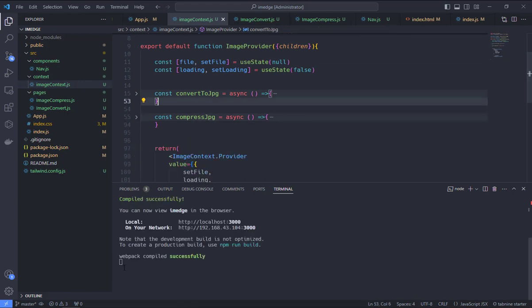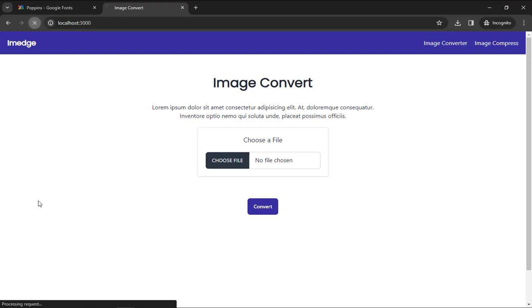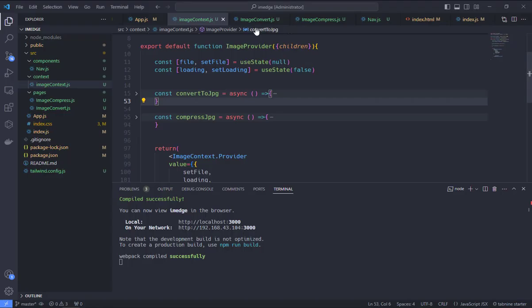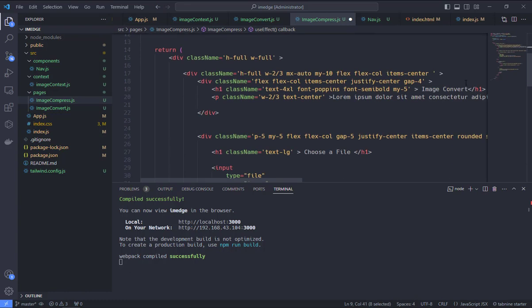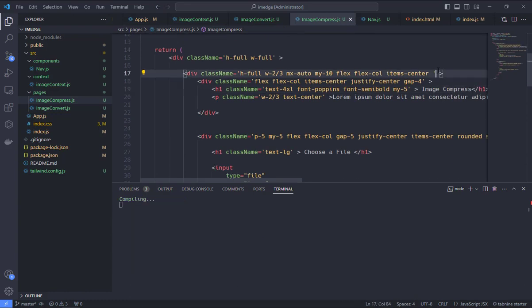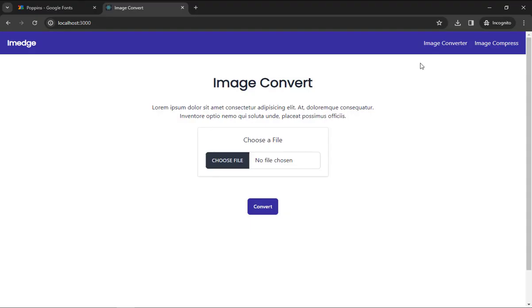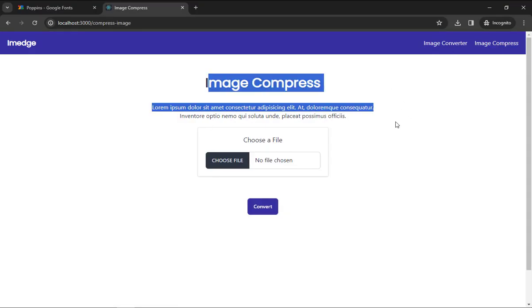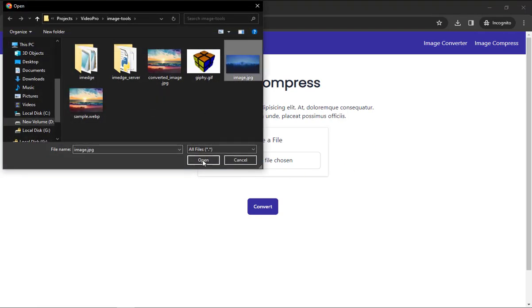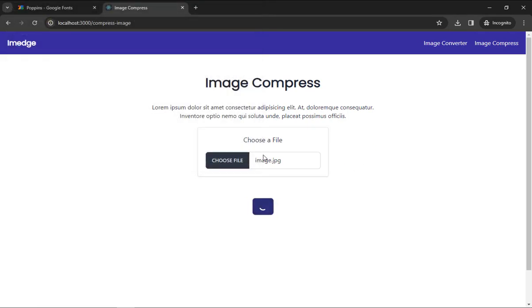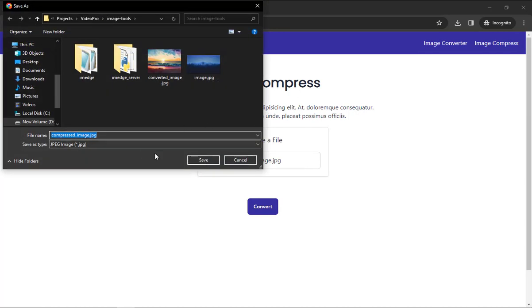Everything is looking good, and if I refresh this and change this to image compress, it is looking good for now. Now if I select this image and click, I will get a compressed image.